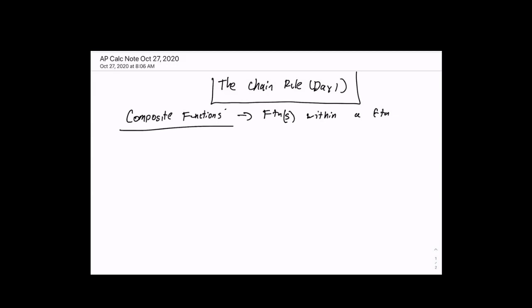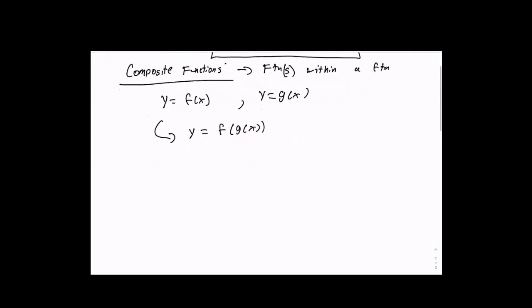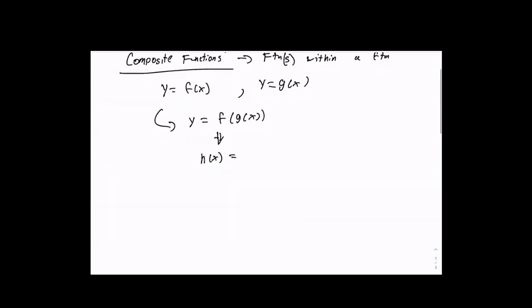Typically in your Math 2 courses, your Math 3s, your advanced algebra and pre-calculus courses, you dealt with the idea of, hey, you get one function y equals f of x, and another function y equals g of x, and you combine these to get a new function y equals f of g of x. Now, because this is function notation, you're like, wait a minute, I have y and I have y. So we just typically write this as a new function, like we've seen on the tables, h of x equals f of g of x.